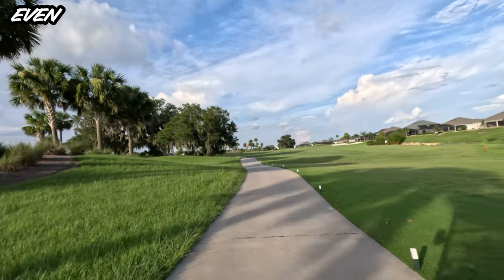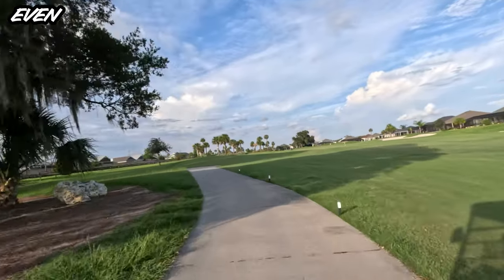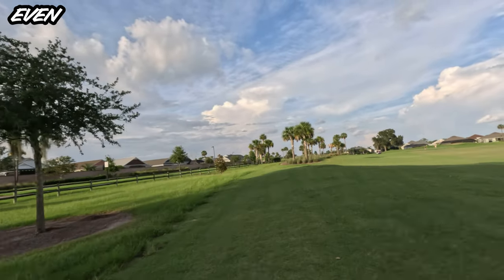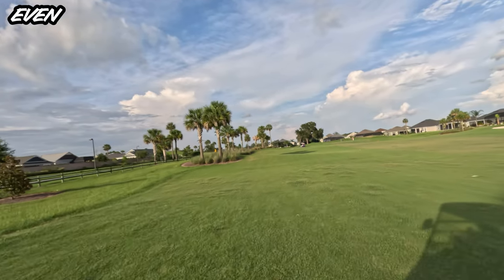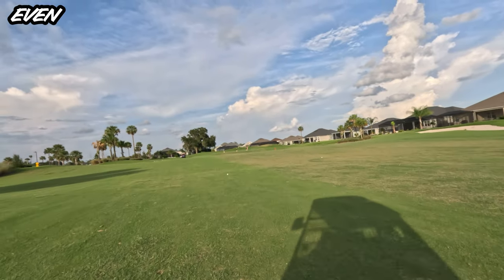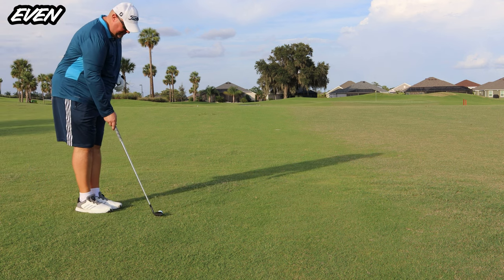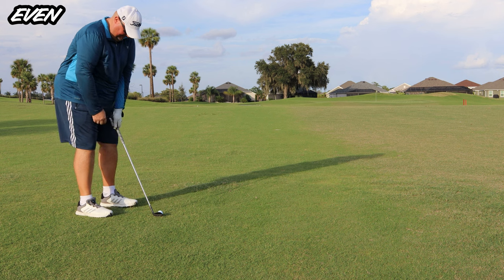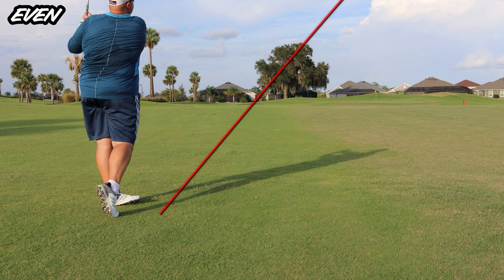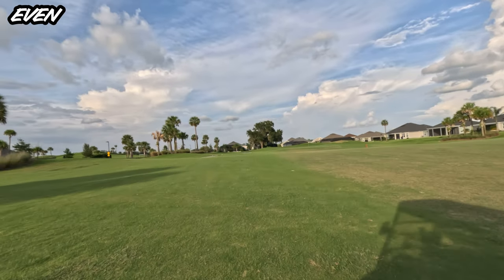Tonight we're giving you something a little different on the par four — a little ride up to the ball so you can see what it's like on some of these par fours on executive courses. The cart path ends here and I try to stay in the rough and drive down as far as I can, although you don't really see too much difference between the rough and the fairway cut. So this is a comfortable yardage for me — 115 yards — staring down gap wedge. I feel like I can hit this green all day. Well, I spoke a little too soon — a little long and a little bit out to the right, so we just missed the green.